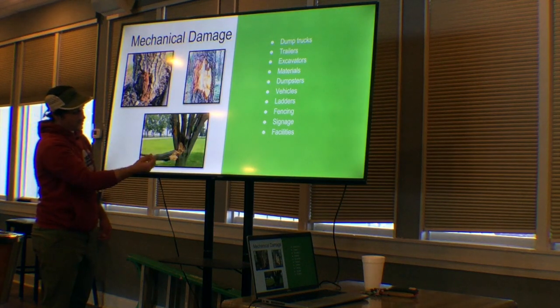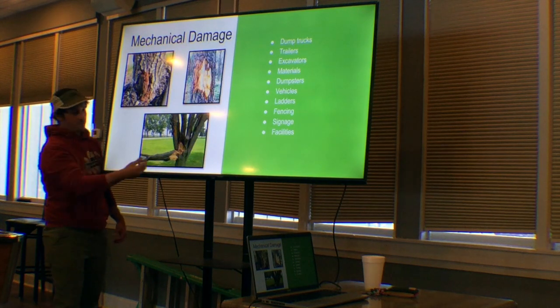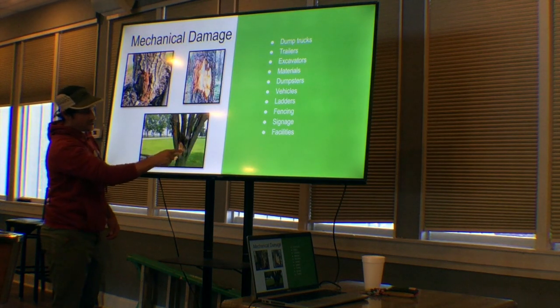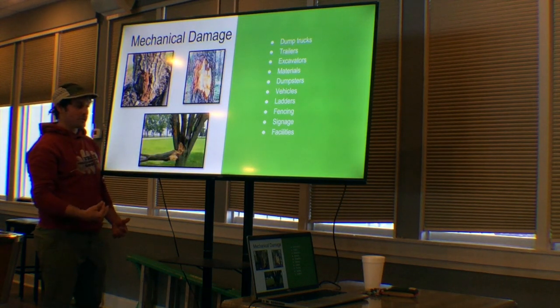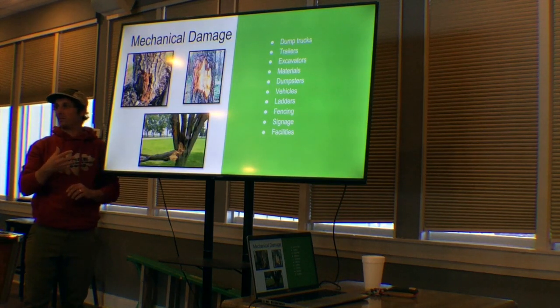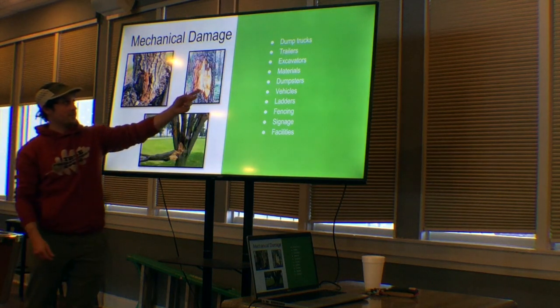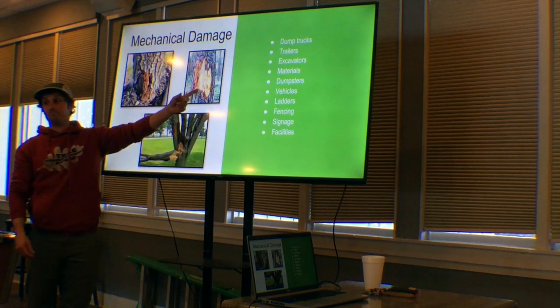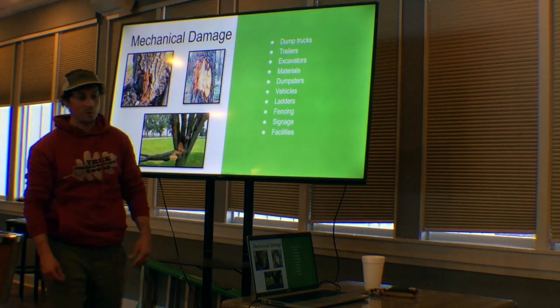This is an example where they have a limb that got caught on something and ripped off. So now you have a ripped off limb. It's very difficult to fix this type of situation after the fact. There's things you can do like score and slice with a scalpel. It's really tedious and half the time doesn't work. And then this is just a basic bumped tree, rip off all the bark and everything and expose it.